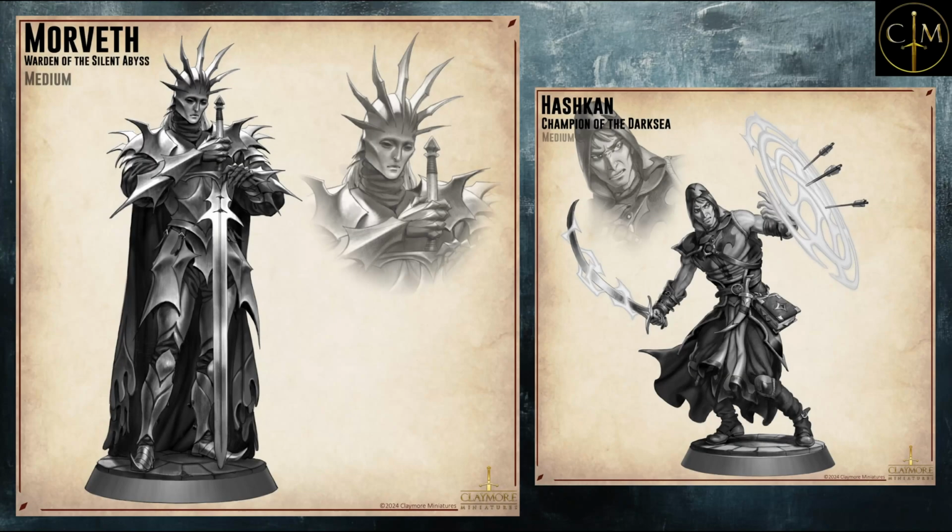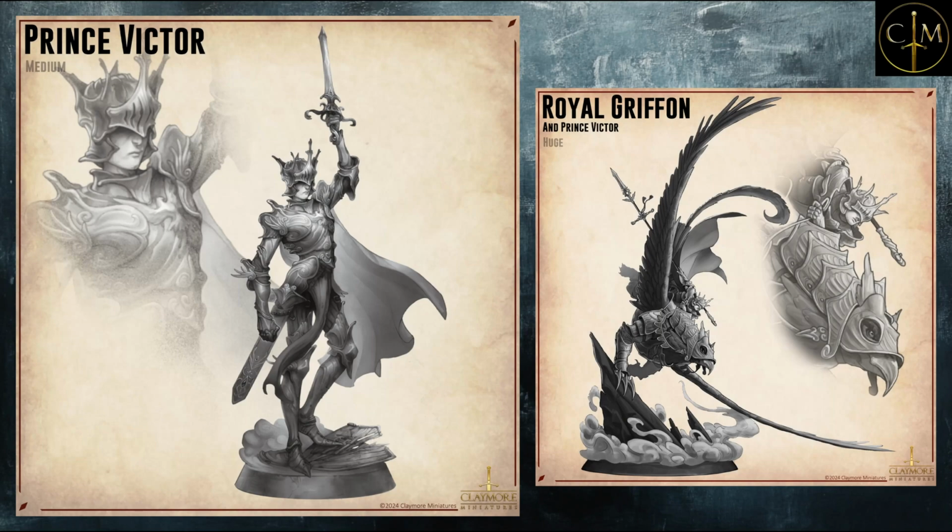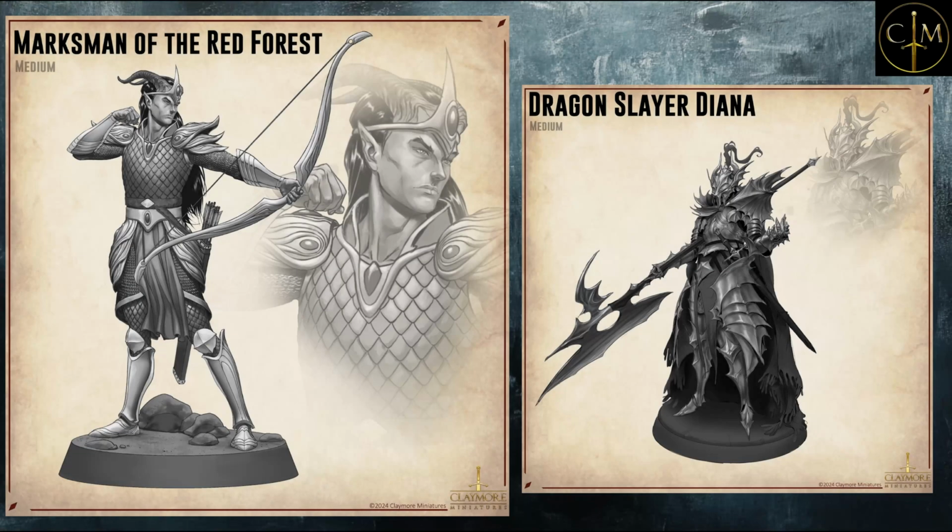Claymore Miniatures has not released renders yet, sadly, but we have looked at these previews. I'm going to include them here for the sake of completion. But we have Morveth, Warden of the Silent Abyss, and Hashkan, Champion of the Dark Sea. We have a Masked Challenger, and a Tamed Ogre Beast. We have Prince Victor, and he comes with a Royal Griffin, and I've said it before, I'll say it again. Claymore, I'm really looking forward to the renders of that miniature. We have a Marksman of the Red Forest, and a Dragon Slayer Diana.